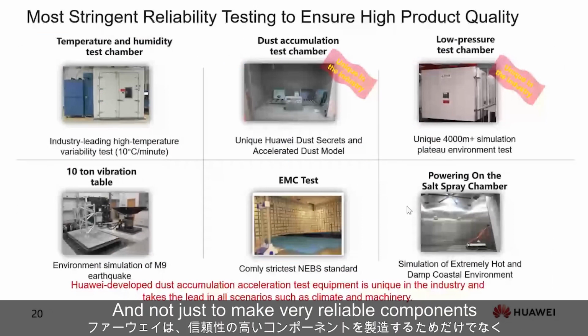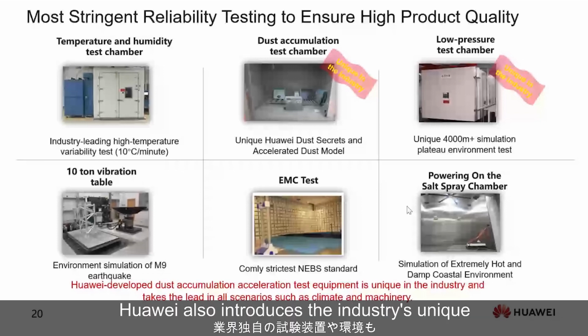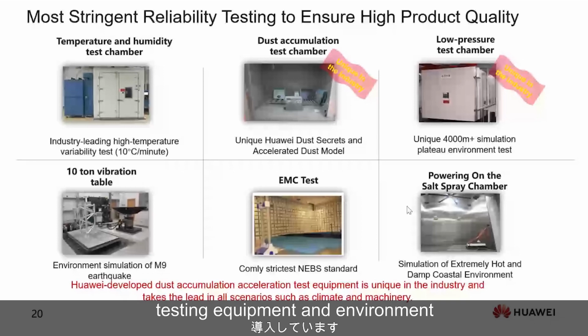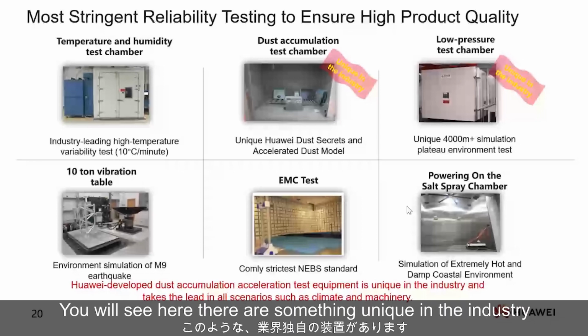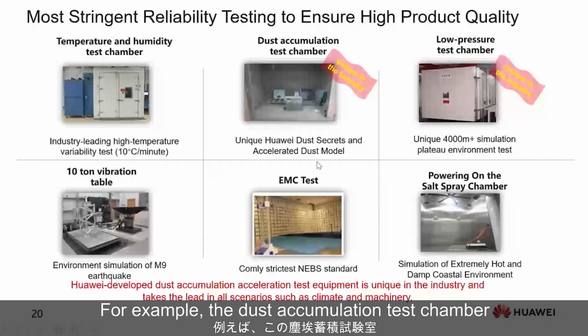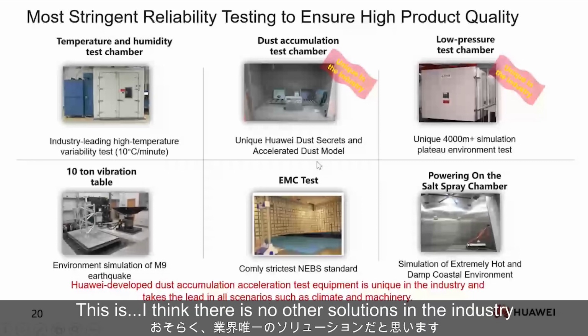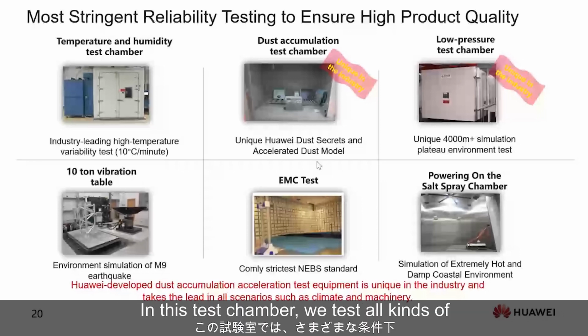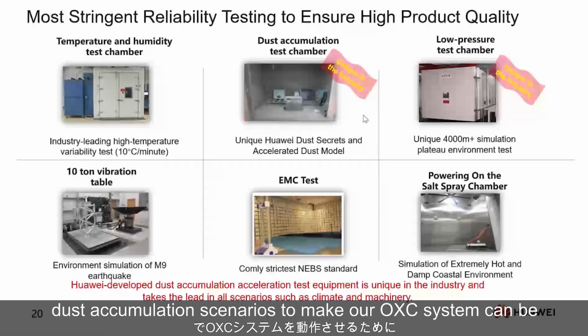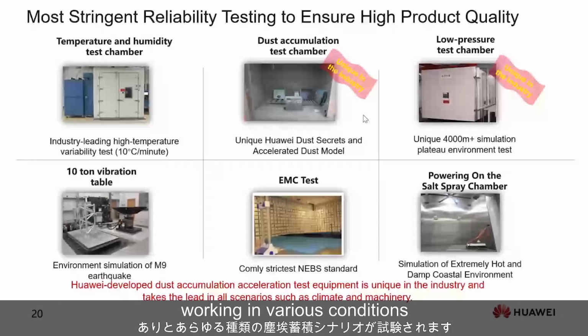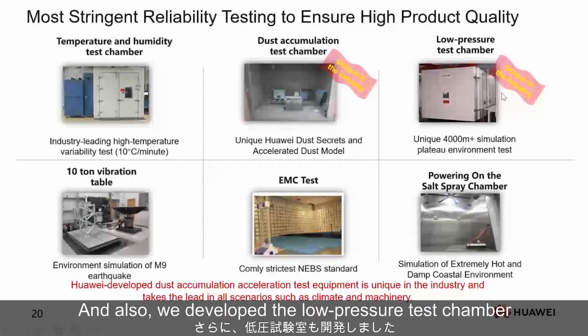And not just making highly reliable components, Huawei also introduced industry-unique test equipment and environments. For example, the dust accumulation test chamber. I think there's no other solution like it in the industry. In this test chamber, we test all kinds of dust accumulation scenarios to make sure our OXC system can work in various conditions.